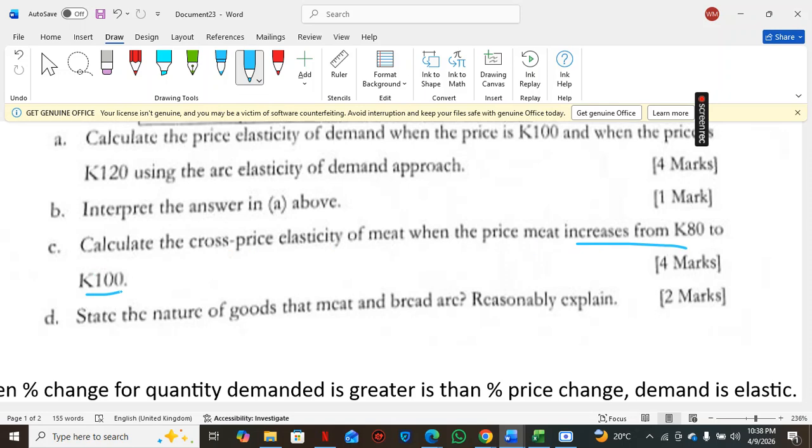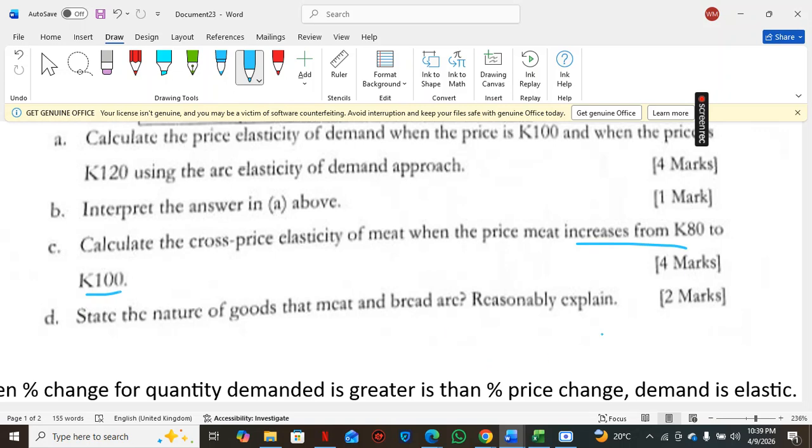We want to see what the relationship is. Are these goods complementary goods, meaning they're used together, where one by itself is of less use? Complementary goods are used hand in hand, like a married couple, basically. Both need each other. Or are the goods substitutes, where one can be exchanged for the other? That's what we want to find out.